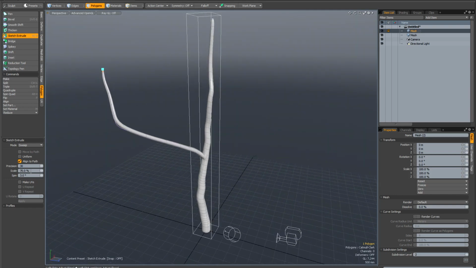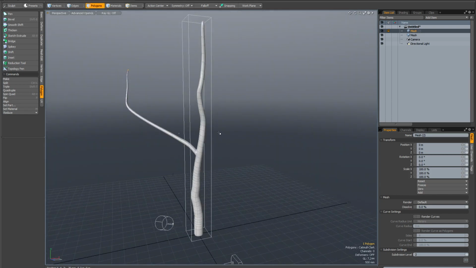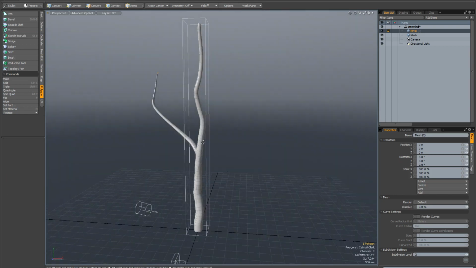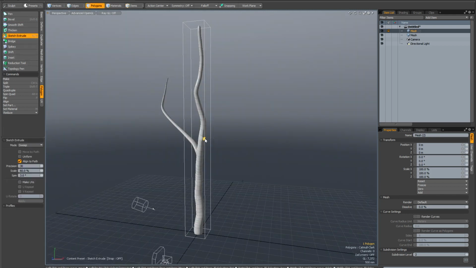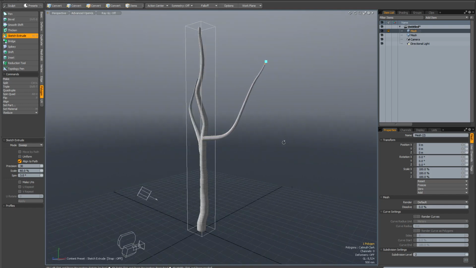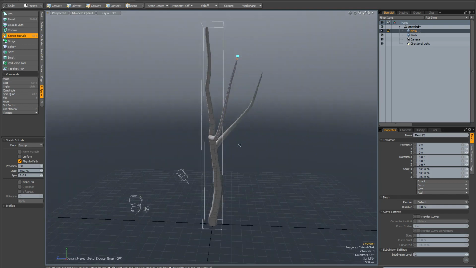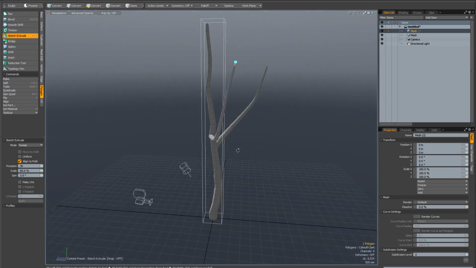I'm just going to maybe reduce the scale actually a little bit more, try about 60 so it really tapers off, and drop that, and let's just select another face here, hit B to bevel it out, and then get the sketch extrude, drag out another branch. So you can see what I mean, that it always seems to go back in screen space as you drag a branch out, but you can always come back and edit the path if you're not that happy with it.